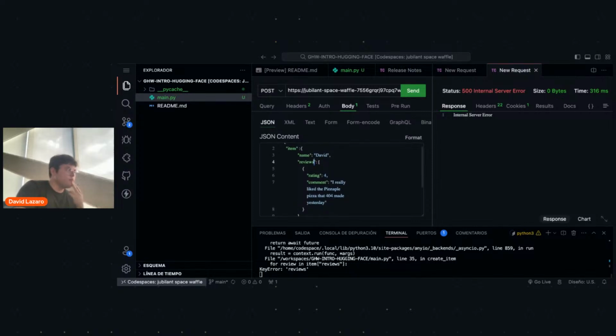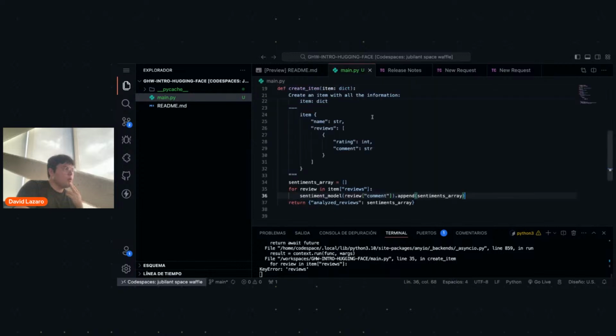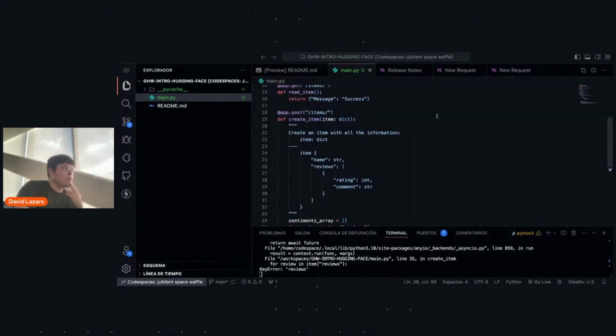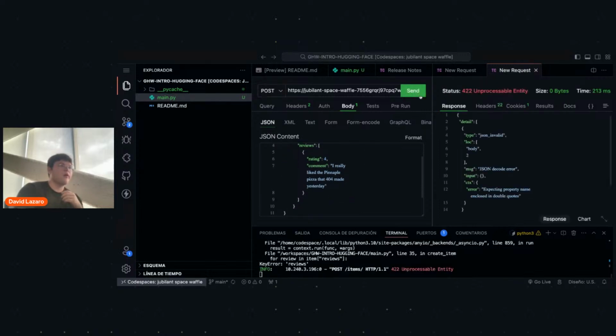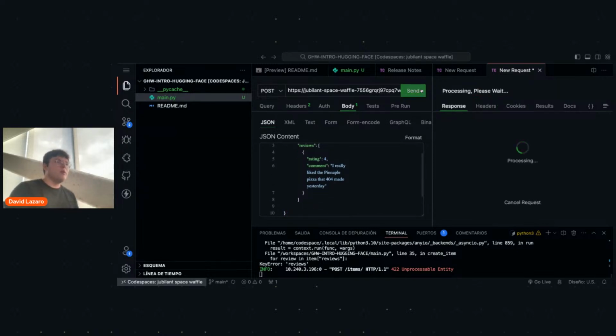Yeah, I have item. Okay, so item is going to be... maybe it's because I'm using item. Okay, so let's see. I think this is just the way that I'm using this and sending this up.